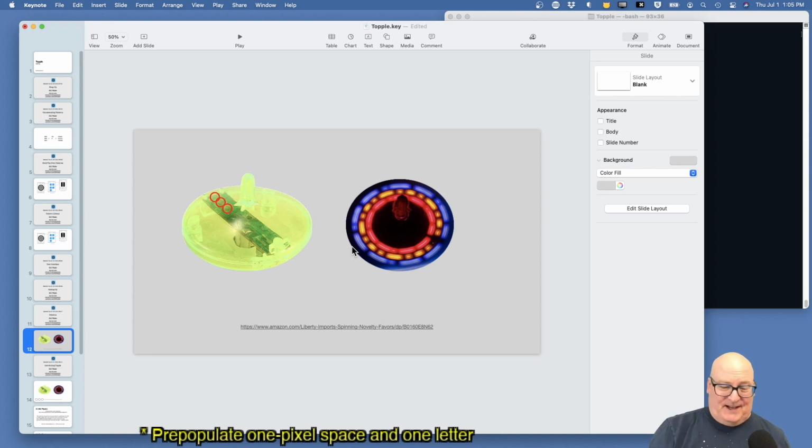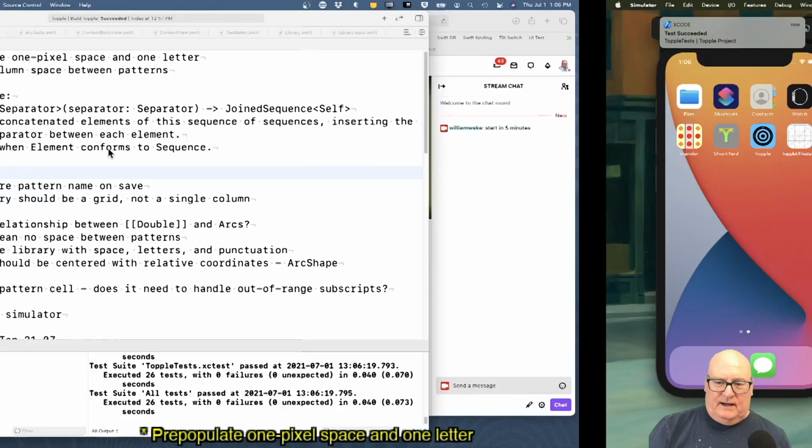I'm kind of fudging the timing as far as simulating it, but I'm trying to do a design where we define things in sort of a pixel grid and then convert that to a dot and dash pattern, kind of LED by LED, and then convert that to the arcs that actually represent the circle segments in the spinning top.